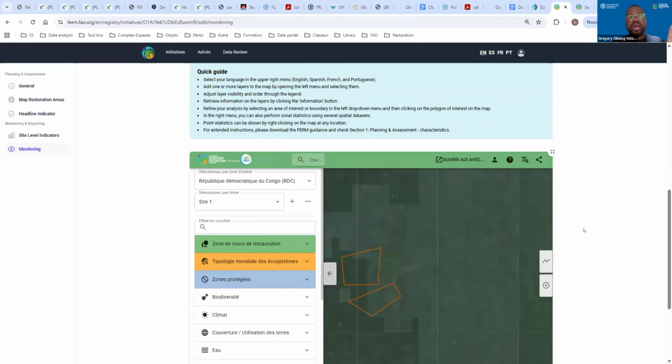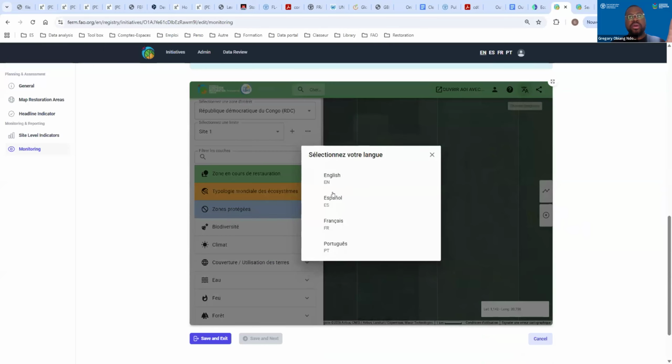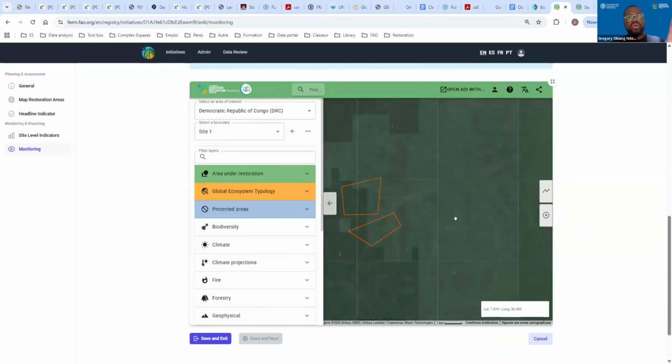And finally, the platform also has the possibility to use Earth Map and to start implementing some quick analysis about, for example, the climate of the zone of your polygon, the biodiversity, and different other indicators to have a quick analysis of your restoration zone of interest. So it's just a short demonstration, and I let my colleague Stefano discuss how we use the API to upload large initiatives in the platform. Thank you.